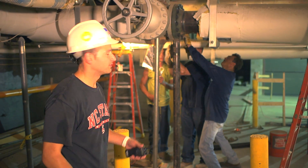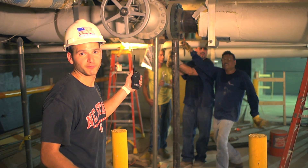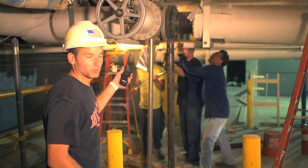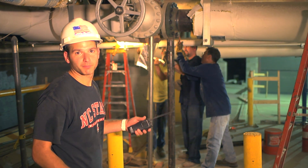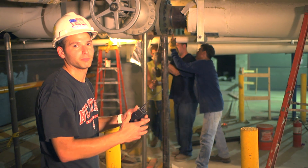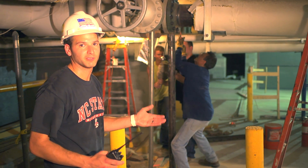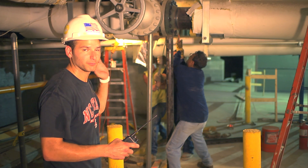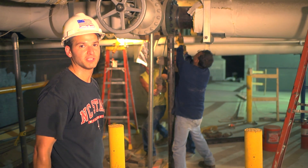We're at the lower level right now. This is the main 10-inch gate valve for the steam inlet from the street for Con Edison. We're splitting the valve right now. We're going to be putting in a pancake, which is an actual piece of metal, that will stop flow between Con Edison and the building steam. We do not turn the building's new boiler plant on until the blank wall is in, so we don't mix the steam with Con Edison steam.